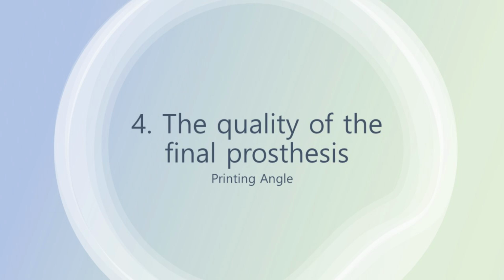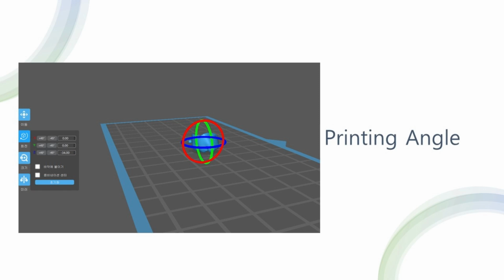Modifying the printing angle can reduce the need for support structures, improve the strength of the print, and increase the accuracy of fine details. Adjusting the printing angle to optimize stress distribution in specific areas or to minimize the use of support structures can be an effective strategy. Modifying the printing angle is the process of setting the output orientation when creating an output program in a program that works with the printer before printing.